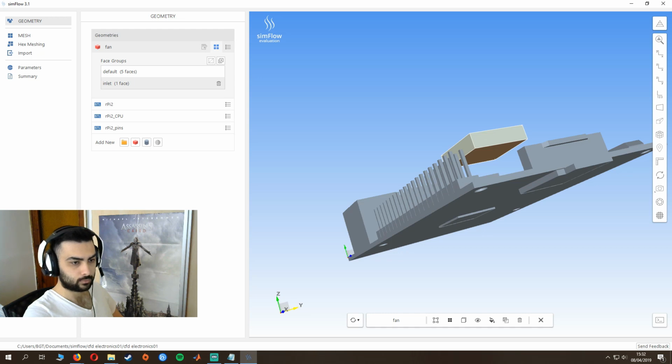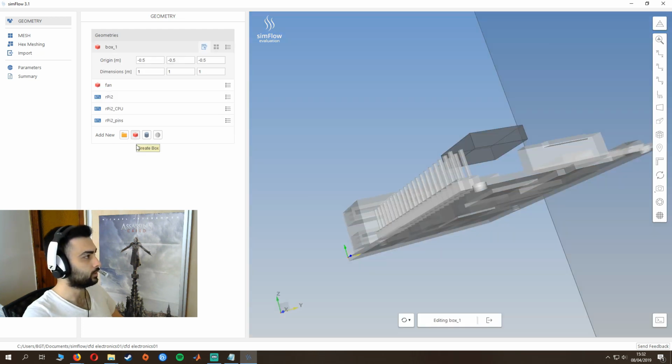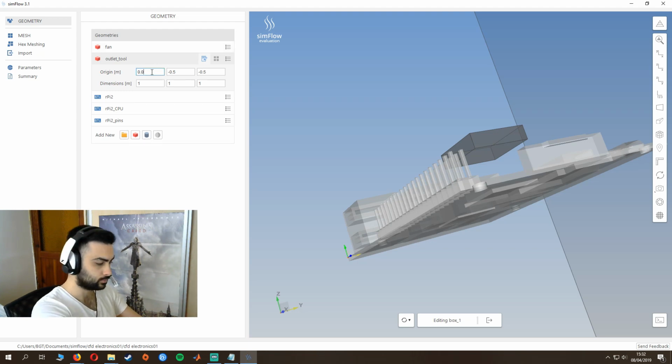Okay, for the outlet tool, I just create a box, name it as outlet tool, and enter the values in the tutorial.